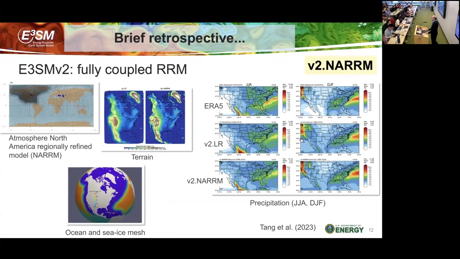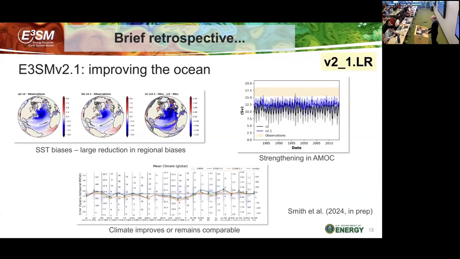V2 was the first fully coupled model where we had regional refinement in all the components. In the atmosphere, we have a regionally refined mesh that goes from 100-kilometer low resolution to 25 kilometers over a large portion of North America, giving much more realistic precipitation and terrain representation. Wintertime precipitation gets much better due to improved topography, but summertime precipitation generally gets better too — for example, the North American monsoon is much more realistic. There's also a regional refined mesh around North America with the ocean and sea ice going down to 14 kilometers. This model was actually affordable, and we were able to complete the entire set of CMIP benchmark simulations with it — the first time a regional refined model had done that.